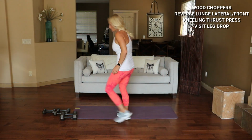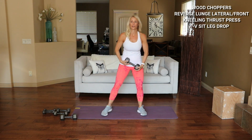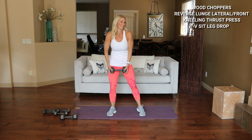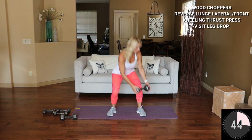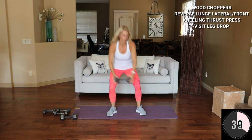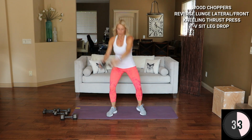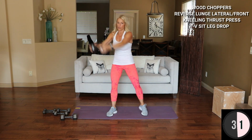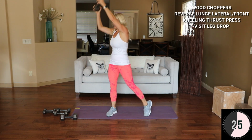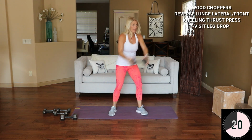All right, starting with wood choppers. I'm officially dripping sweat. How about you guys? This is good so far. Take it wider than shoulder width. We're gonna squat and chop. Yes, here we go. And low here, reach and twist. Control this, okay? Don't just fling your body, lift that weight. I'll call halfway. But I want to see a full squat there, nice and low. One more on this side, and switch sides here, low and pop.